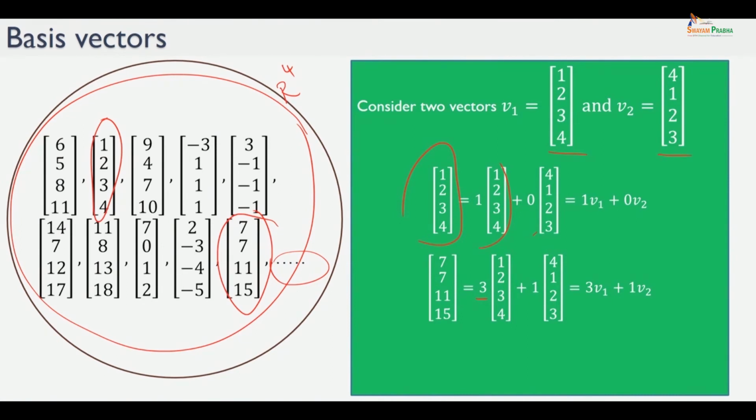because of the way in which these vectors have been generated, they do not need 4 basis vectors to explain them. All of these vectors have been derived as a linear combination of just 2 basis vectors, which are given here and here. So in other words, all of these vectors would occupy a 2-dimensional, what we call a subspace in R4. If you take every vector in R4, without leaving out anything, then you would need 4 basis vectors to explain all of them. However, these vectors have been picked in such a way that they are only linear combinations of these 2 vectors. So I just need 2 vectors to represent all of this. So I say that all of these vectors fall in a 2-dimensional subspace in R4.